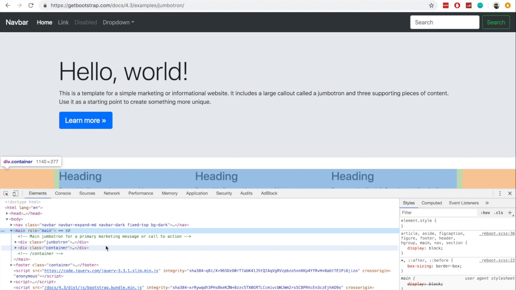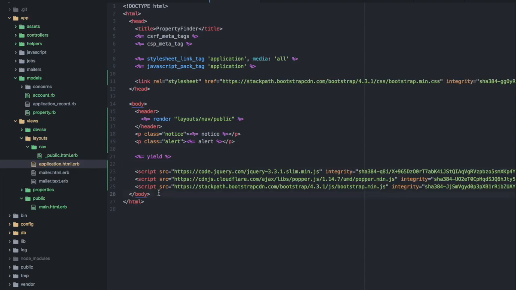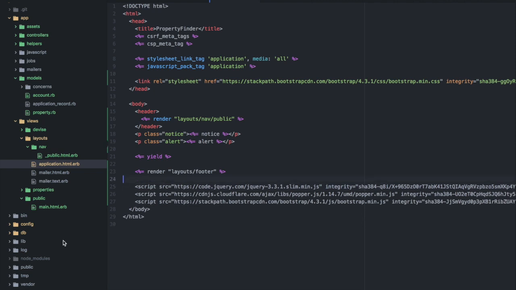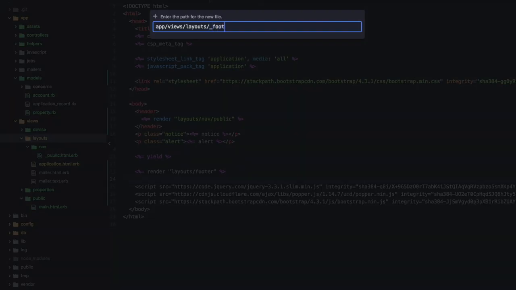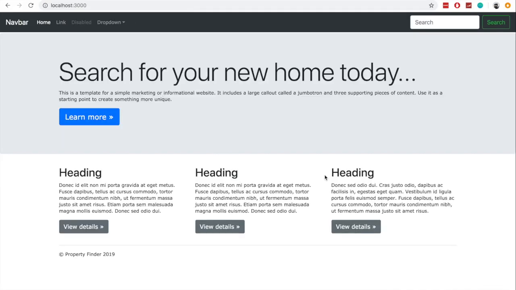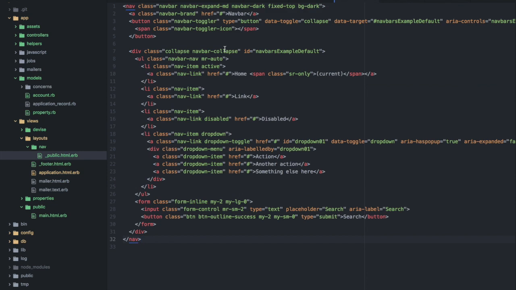And we can also add in a footer for our page. And we will create a new file just to paste that code into for now. So under layouts, we'll create the footer file, and then we can just update this with our own information here. And that's already starting to look very good for us now. It looks actually like we've got something done, and that's less than 10 minutes already.